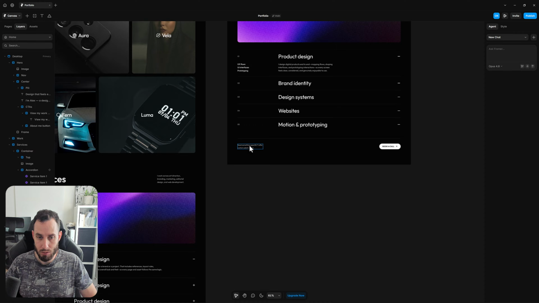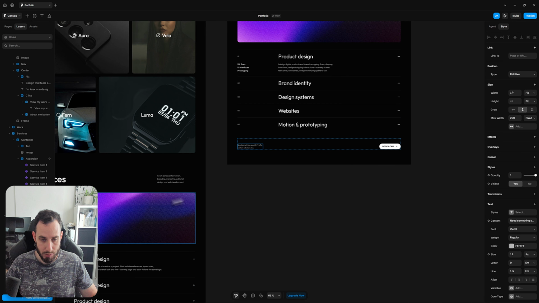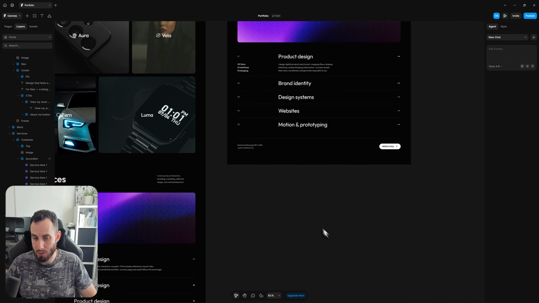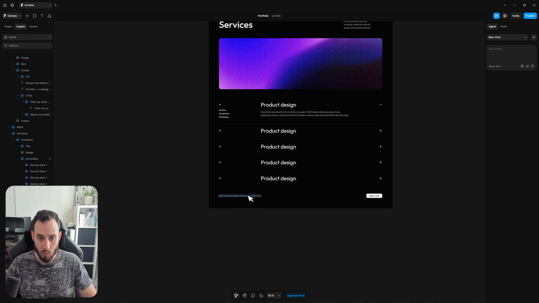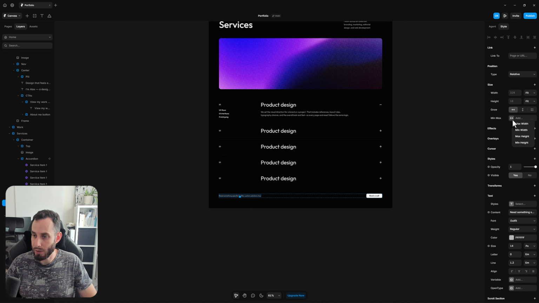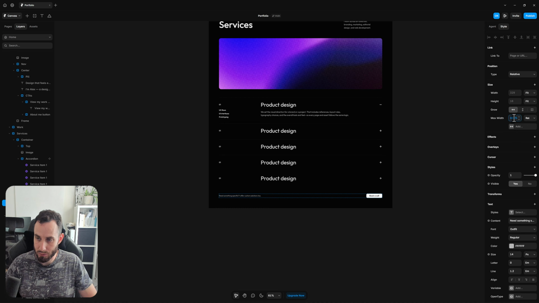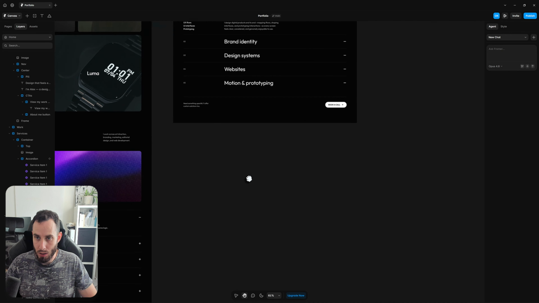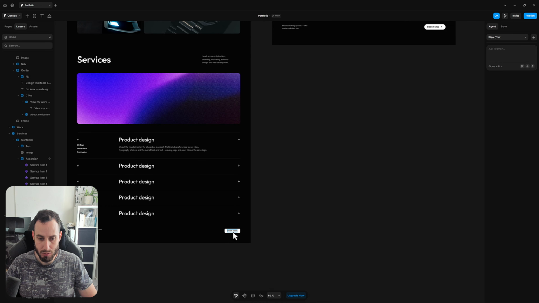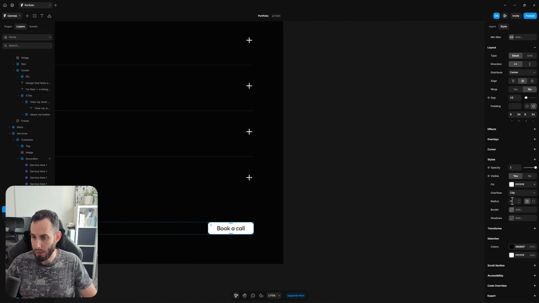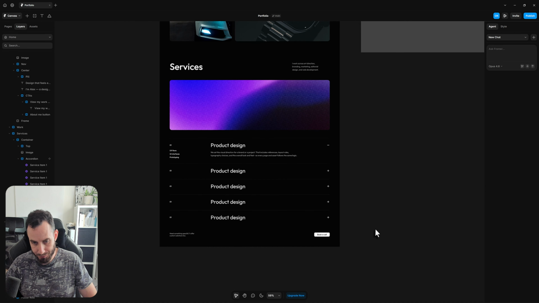So now I want to change the properties of the text on the left. It's white with 60% opacity, and let's give it a max width property of 200 pixels. And we can make this button round, or we can just leave it with 8 pixels of radius.